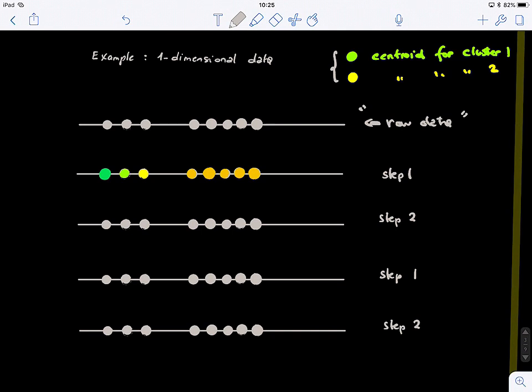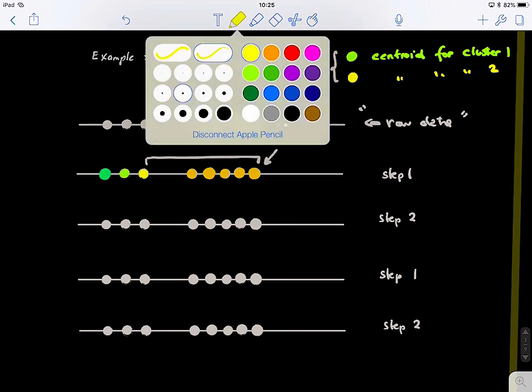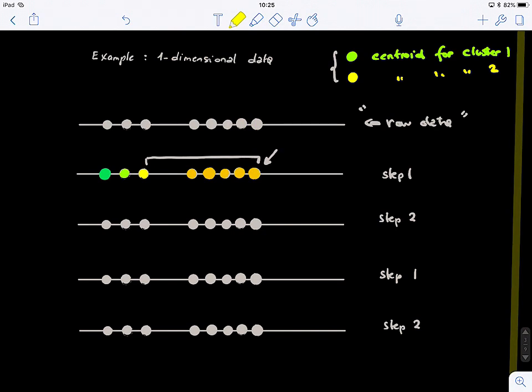Then once we assign all points a particular label or cluster, we need to update the centroid. How to do that? There are different ways, but the easiest way is to take the mean. So we take all points belonging to each cluster, let's say cluster 2 here, and we average them. Okay, so we average all the positions and we get a new centroid. So if we average all those points, maybe the average position will be right there. Now for the second one, we do the same. So this is the new centroid. It's the average of these two guys, right? So these are the two new centroids, and then we repeat again.